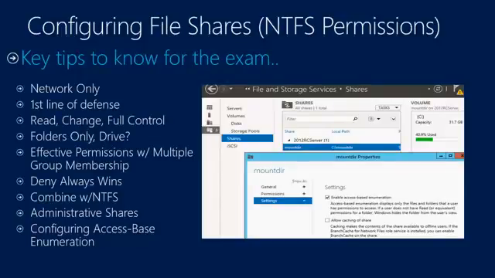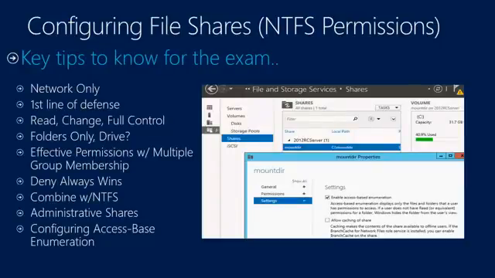Again, this is a no-brainer for many of you guys. You probably use it today. And you have options to read, change, full control, and make changes as needed on those drives as well. And you have options to do it to the folders only. I wouldn't do file shares or file permissions to a drive. In other words, if I have a C or a D drive, I wouldn't necessarily put a folder permission on it. And again, I'm not saying that that's a question you'll get asked, but just think about when they're asking you to do file shares, where you would actually do those file shares.